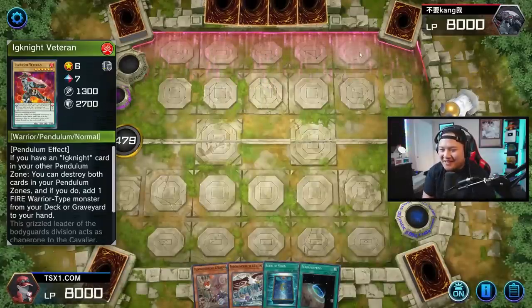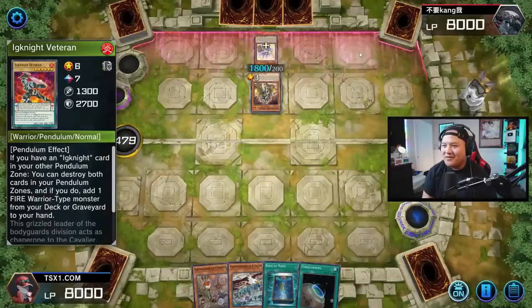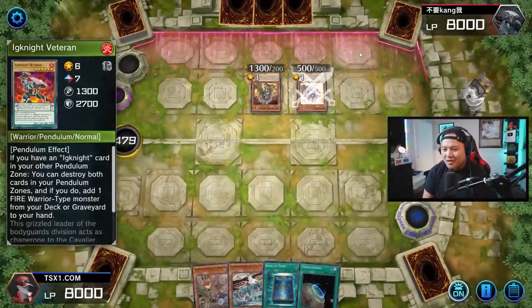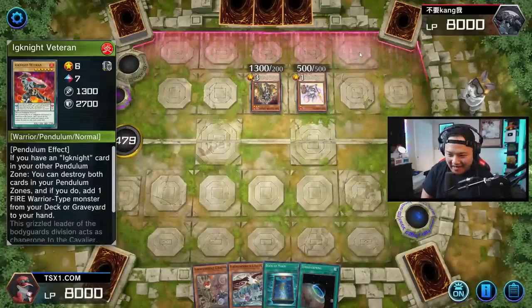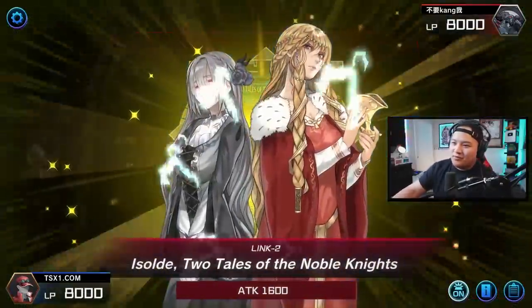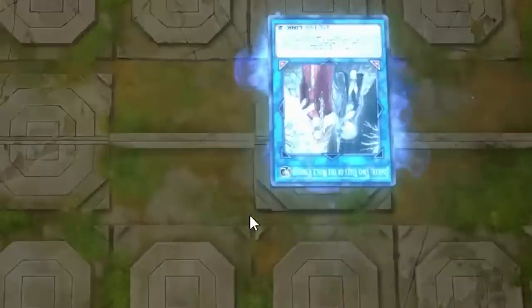I don't understand how this is gonna... Okay, Squeak Knight. I don't think this guy's winning. It doesn't matter, bro. You have nothing in the graveyard. You're under D-Shifter, bro. Come on, bro. This is a full combo. This is literally Floowandereeze, Rubina, Eaglin, Book of Moon, Terraformer. You cannot lose in his hand. It's impossible. Activate Isolde's effect.